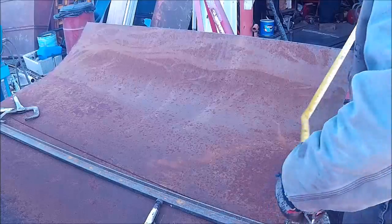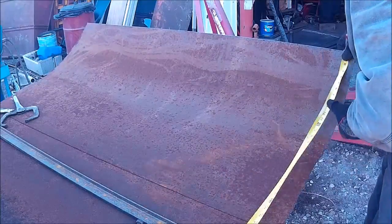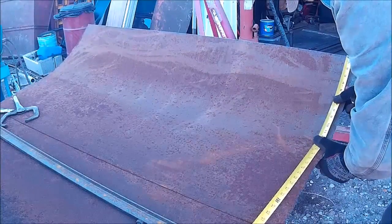You can always trim it once it's in, once it's welded fast.